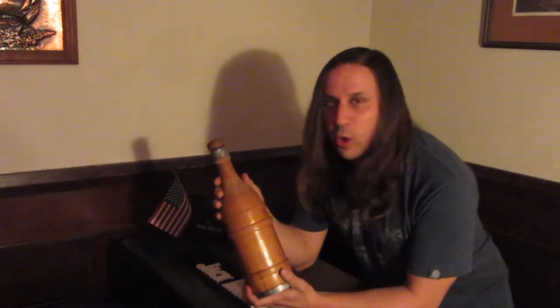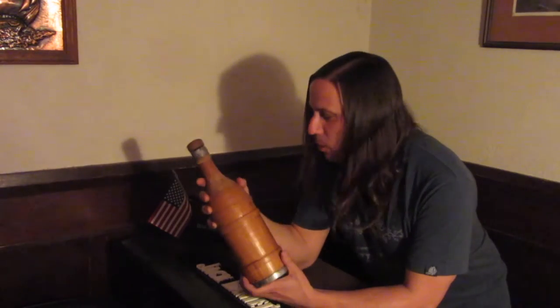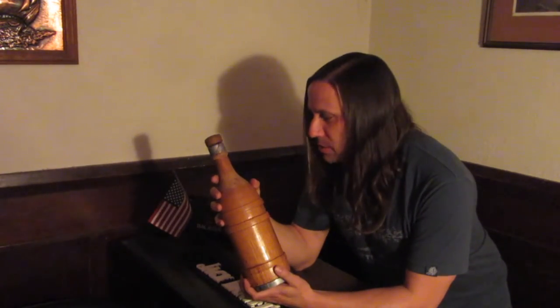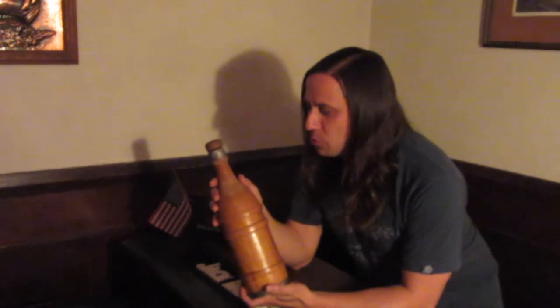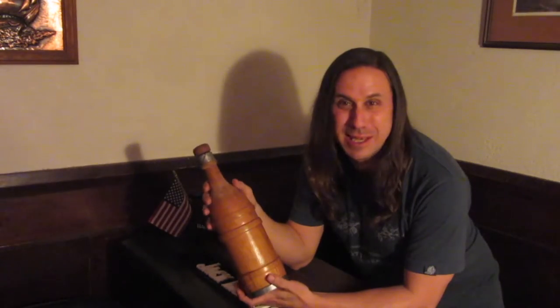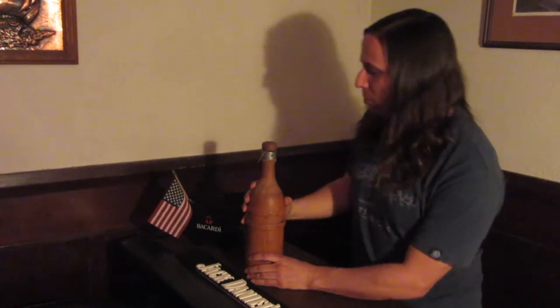In this episode, we're going to look at the wooden whiskey decanter as identified online. I recently acquired this item from my father. He said, it's time for you to have this, son. I remember seeing it in his den when I was growing up. I didn't think much of it as a kid — it's just a wooden bottle, I thought. But it's a familiar object to me because I had seen it in his den all my life throughout the years. So he hands it to me and he says, take good care of it. It is a family treasure. It is the only thing passed down from your great-grandfather Loreto.